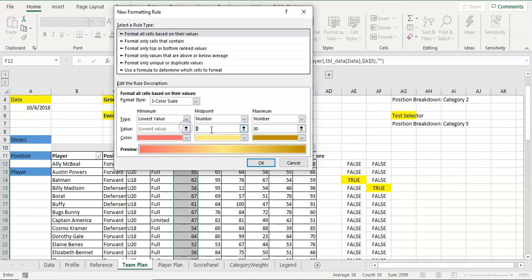The midpoint might be 50, 60, and anyone below a 40, I'm concerned with that.